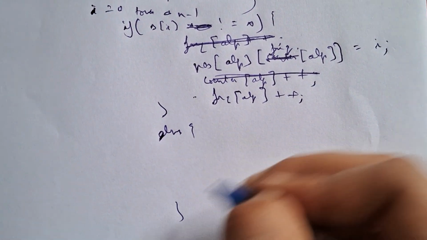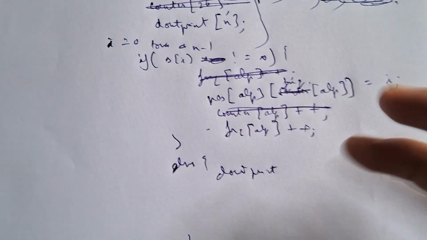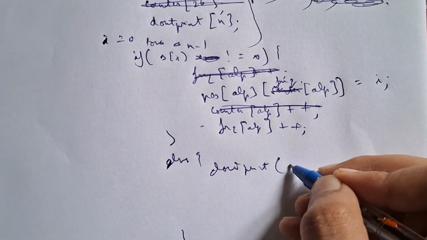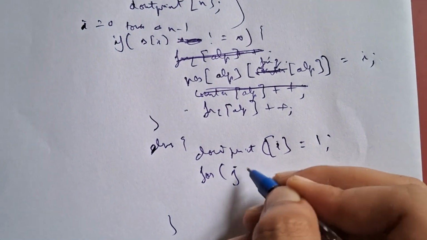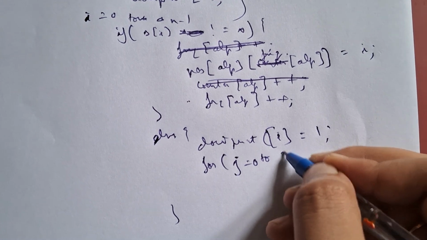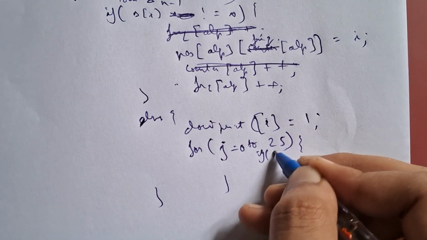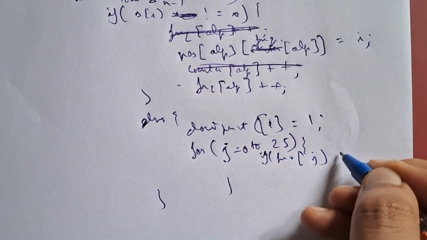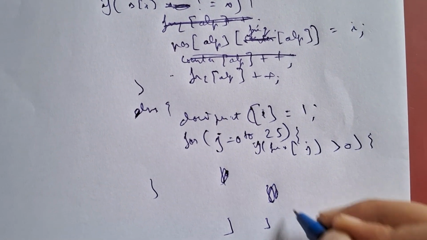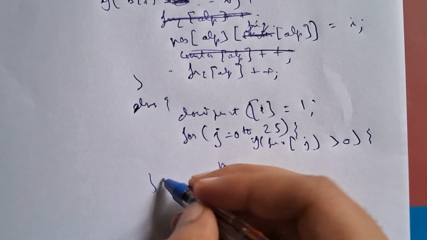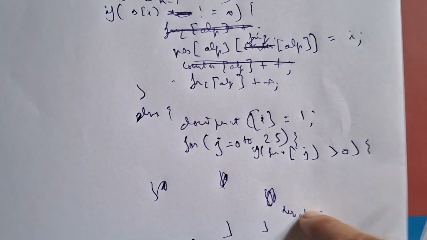So if it's an asterisk, we know that don't print, since asterisk won't be printed, right, so don't print of I position will become 1. Then you can run the array from 0 to 25, that is, check through all the alphabets. If you see that frequency of any of the alphabet is greater than 0, that means you have to delete that alphabet. And remember, you have to break it also, because that is the last occurrence. I mean, you have to delete only one, so you have to break it as soon as you get it.